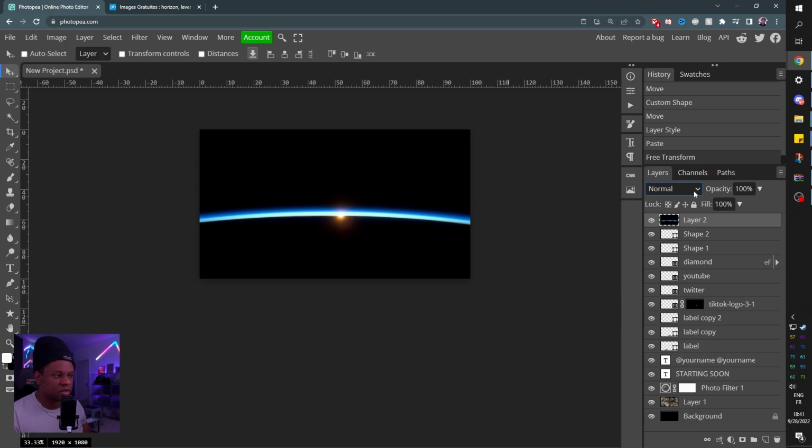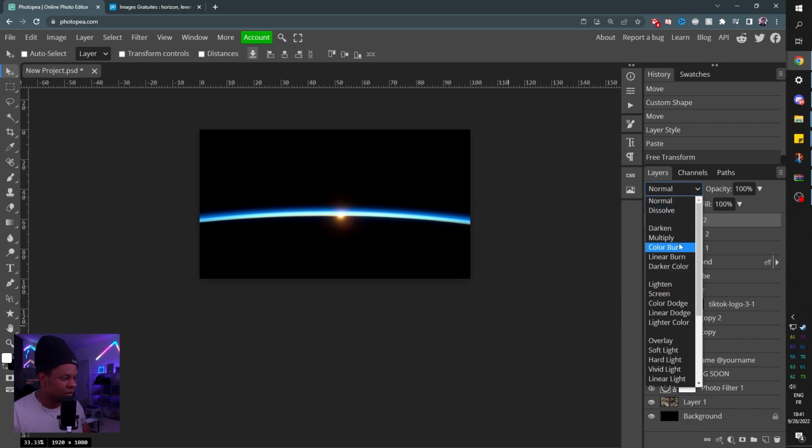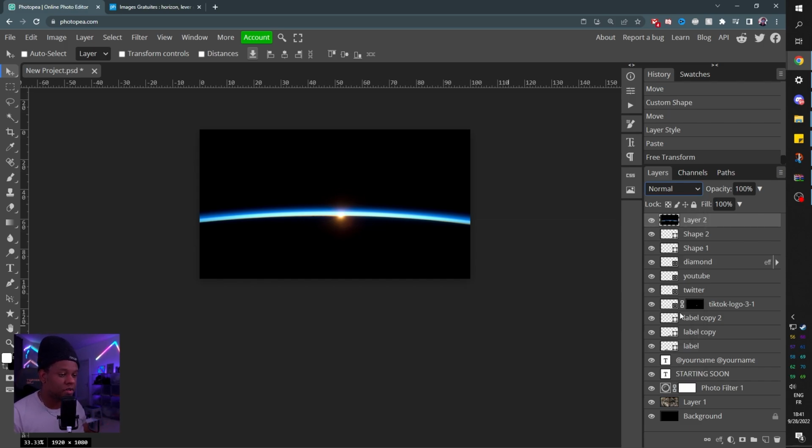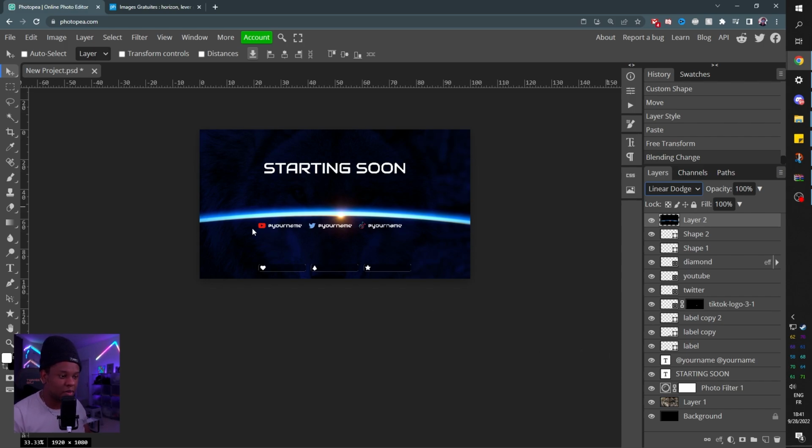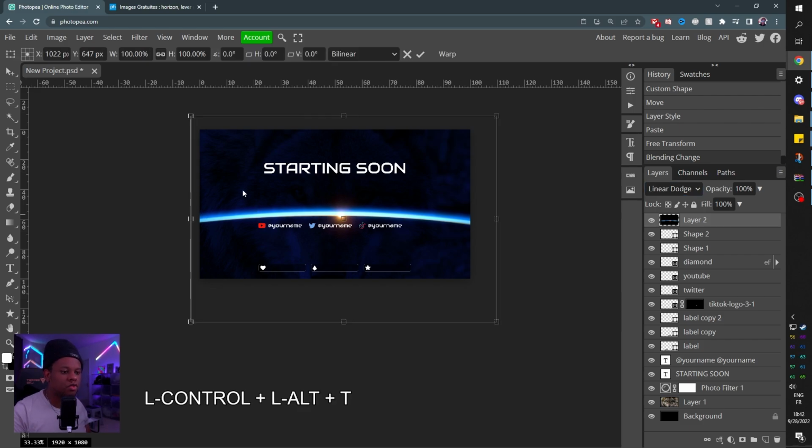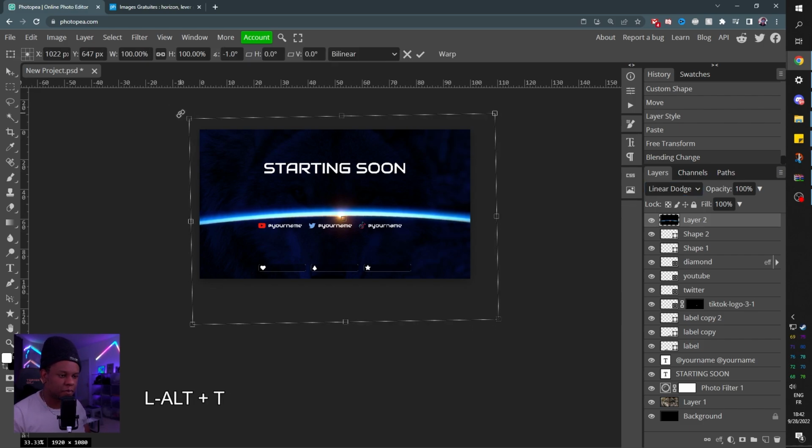And now I'm going to go to the blending modes. Up top here where it says normal, you can click. And we're going to go find something like add, lighten, screen, dodge. Those are everything that is basically going to lighten your image, so it's not going to take into account any part that is dark from your image. And it's going to look like this, for example. It's like it was transparent, right? And I think that looks pretty cool. I might even rotate it a little bit more. Control T.